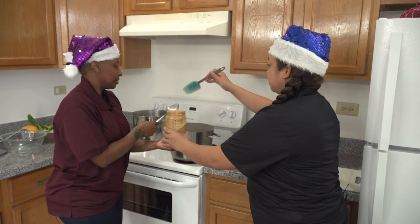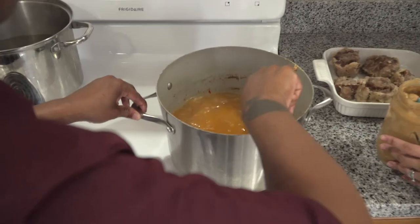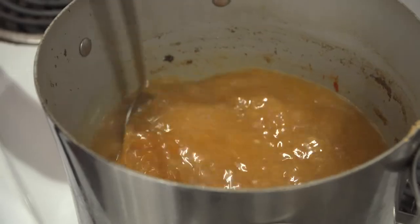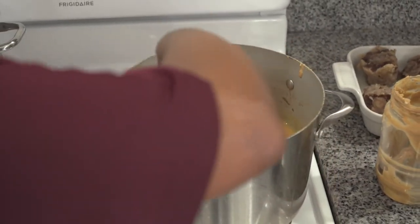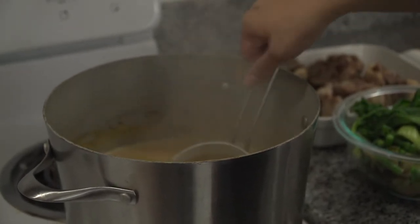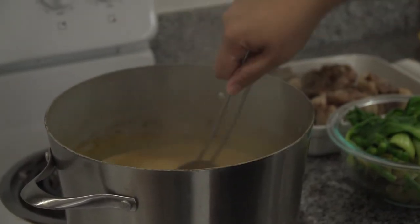It looks a little bit like peanut butter, but you can tell it's dissolving. As soon as it dissolves you can put in more achote. You know the sauce has gotten thicker when you put it through the strainer and it's a little harder to come through — and that's a good thing. Of course, you can use salt and pepper to your taste, however much you want. There's no real measurement. Delicious. Oh my goodness.